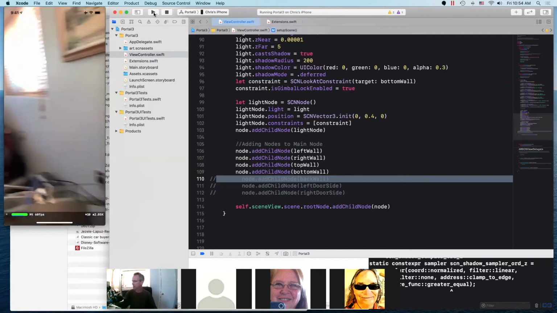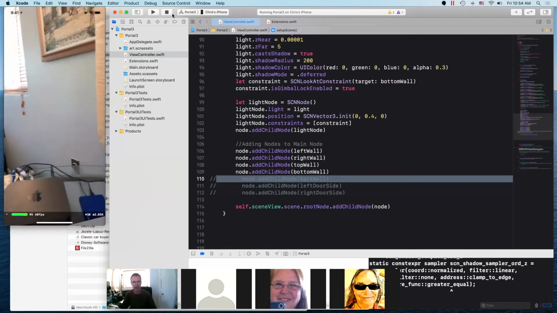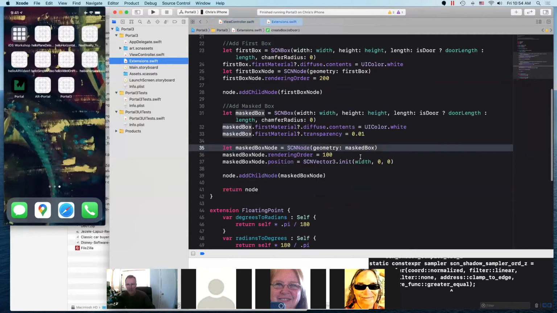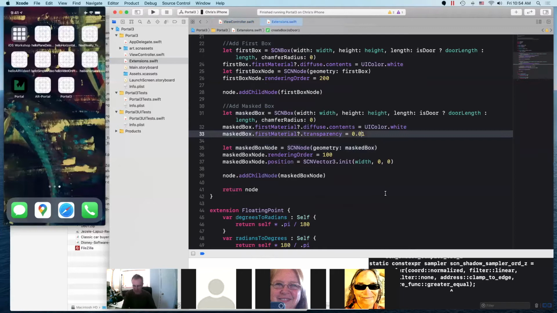I'm going to change that transparency back real quick and see if that was what was causing that issue here in the extensions. I forget how many zeros he had. We had a bunch. Let's try that again.